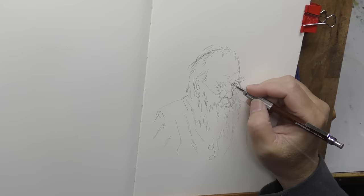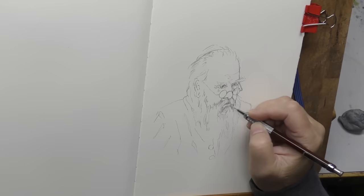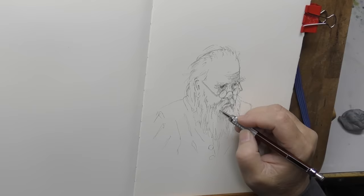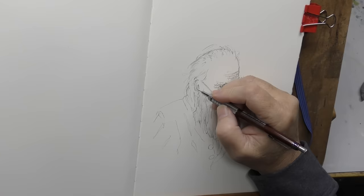And I just transfer minimal amounts of information. I prefer to go back in then and redraw it, so to speak. I don't want it to look like a transfer of my original drawing. I want it to look like a fresh drawing. So I go in, add the details, and I'm doing more refinement. And I'm always thinking here about how this will work as line art. So I'm working out those thoughts. And I'll probably end up simplifying this. And if some of the pencil shows through in the end, I don't care. I think it'll look fine.